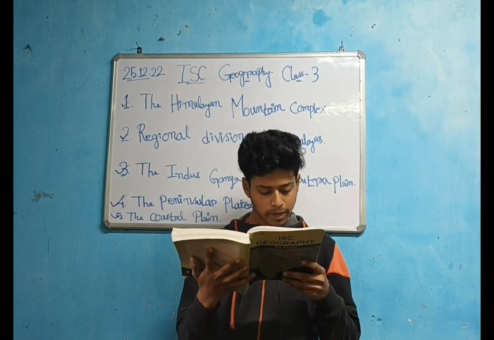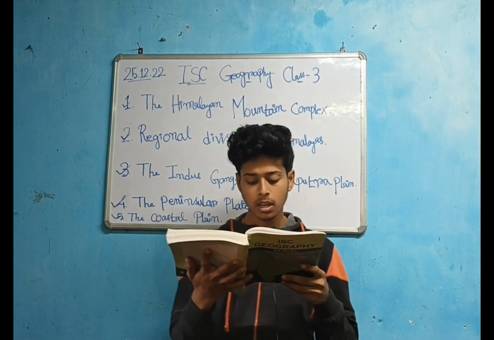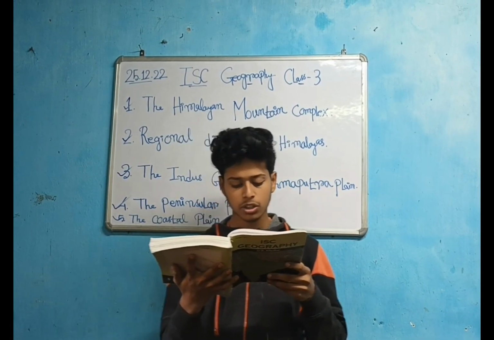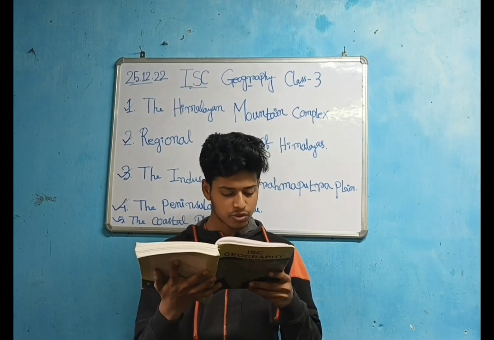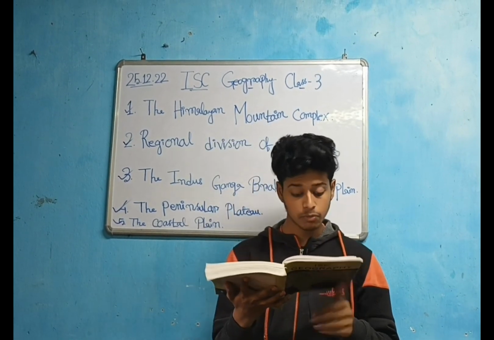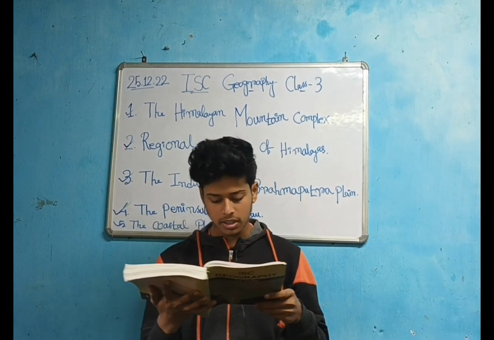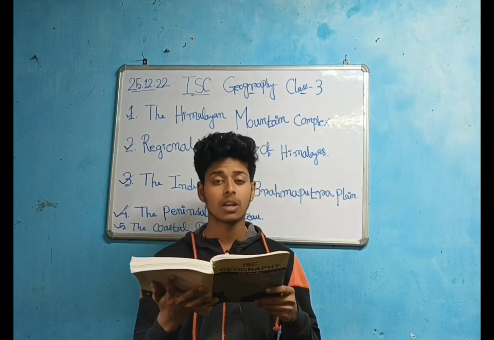It is a narrow plain with an average width of 64 km. It is a comparatively broader plain with an average width of 80 to 100 km. The plain is drained by several short and swift streams which are unable to form deltas in the western coastal plain. Big rivers like Mahanadi, Godavari, Krishna and Kaveri have formed large deltas.